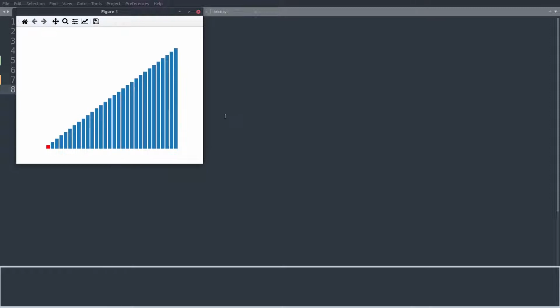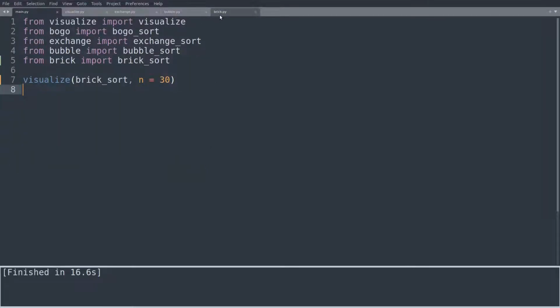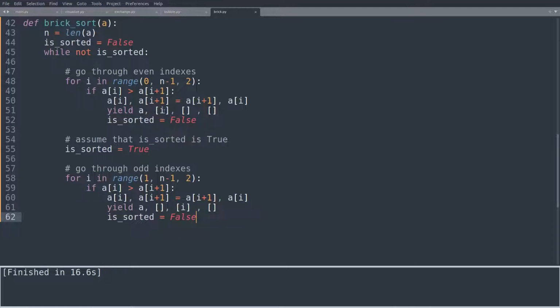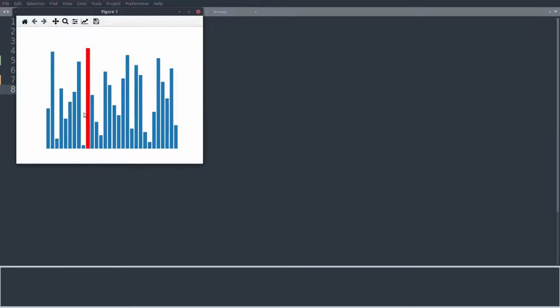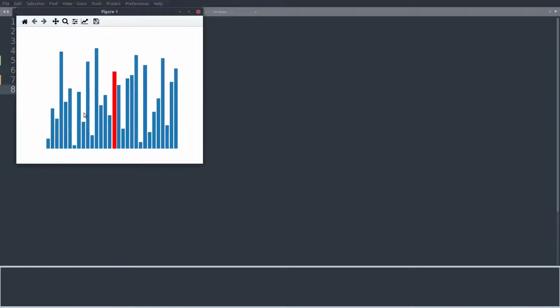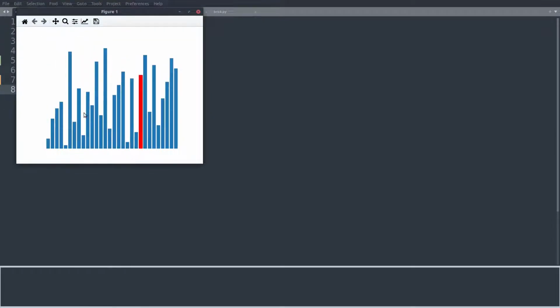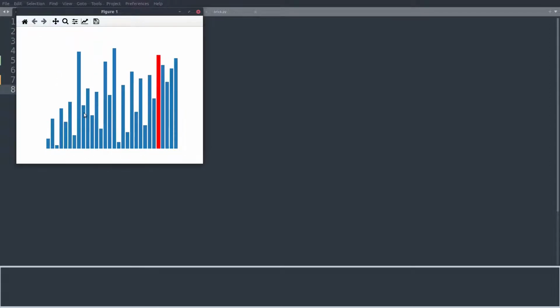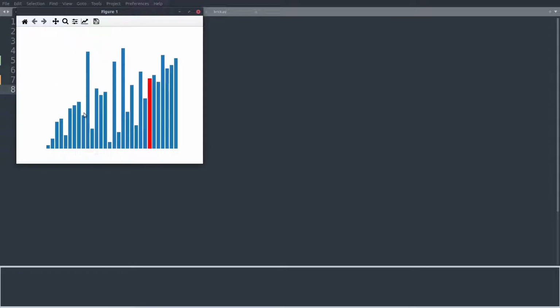I'm not sure. Okay. So let's have a look at this. Go here and see what happens if we change this to i+1, because we are yielding after we made the swap, right? So we're yielding after we made the swap, and that's why we have to put i+1 here. So let's have a look at this. And there we go. The bubble is now floating. So this is looking nice.